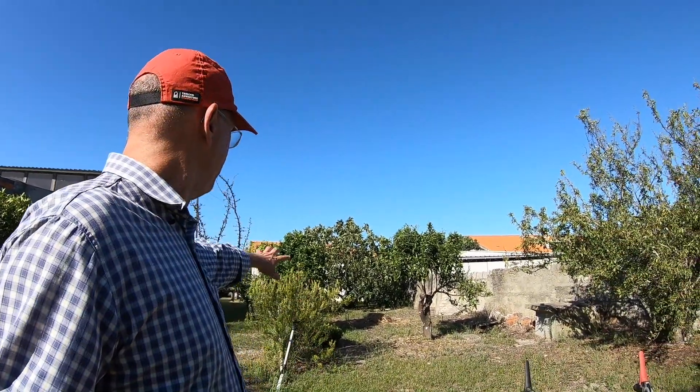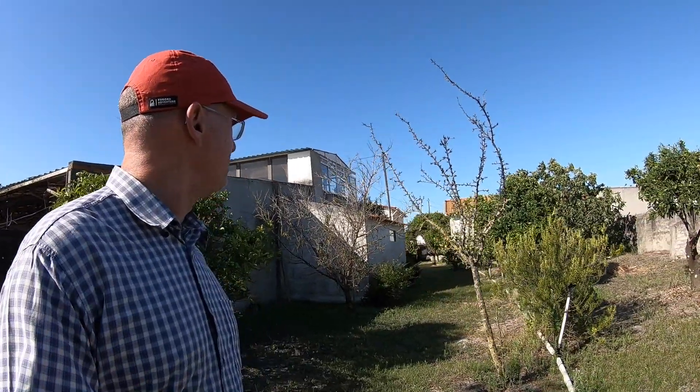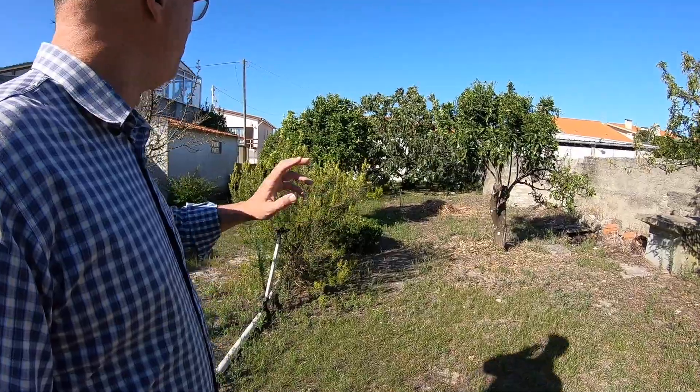Today I'm on holiday at my house in Portugal, back home relaxing, enjoying the sun, the beach, and the swimming pool. But there's also some chores to do. Today it's all about the big garden that you can see right behind me. This has been quite neglected for the last few years — we left the house eight years ago and have only come back for the summer holidays. You can see all the way down to the white building there — that's the garage. It looks really horrible.